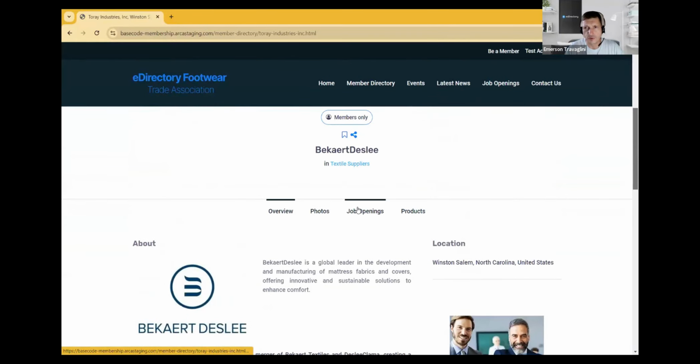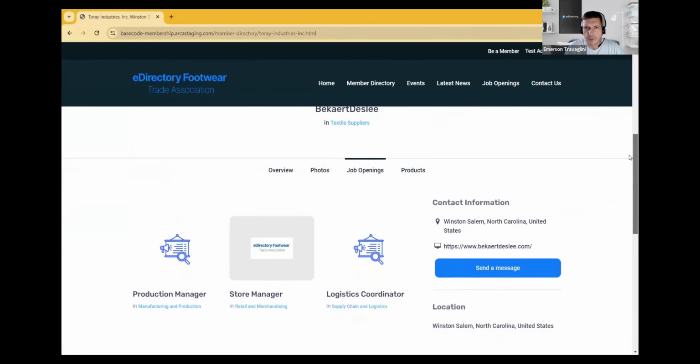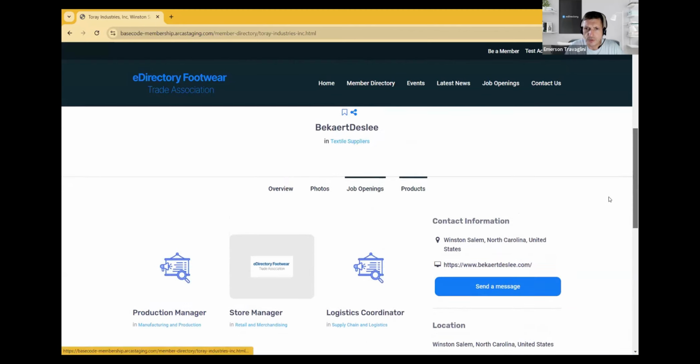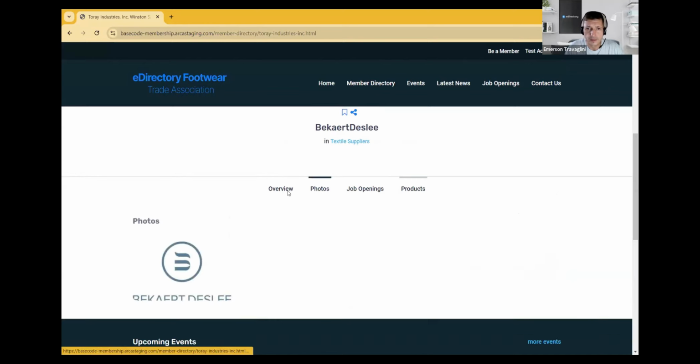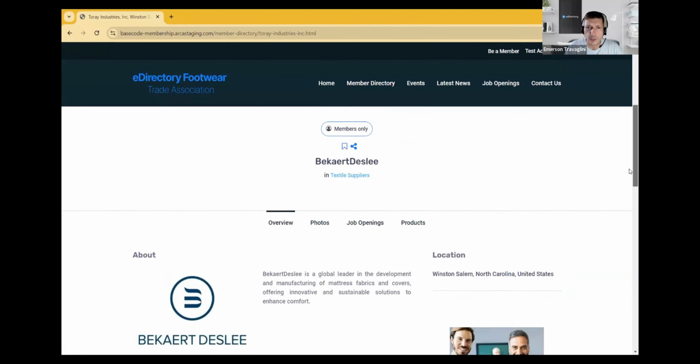You can even associate the classifieds; we are using the classified module to list jobs. So every time this company publishes a job offer, it will be associated to their page. It's easy to do everything. They can even list products and services as well. We have a widget for these, photos, etc. So that's the basic eDirectory working here.